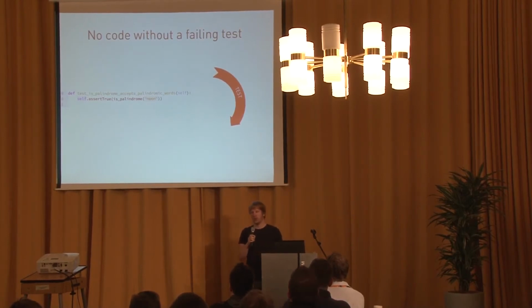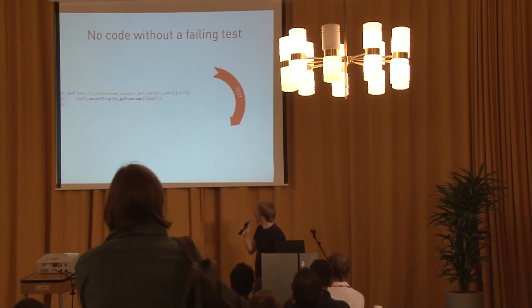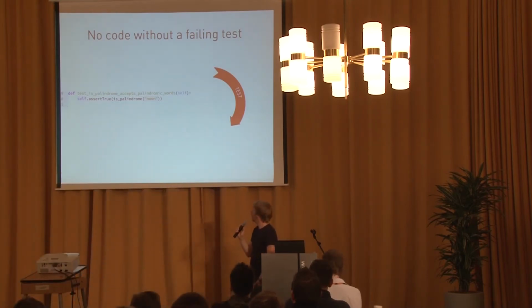The first rule is do not write any code without a failing test. So you really start with writing a test first. Here's an example of a really simple function. We have a function that just tests if a given string is a palindrome, like if you read it from left to right, like from right to left, right? So we write a test like this. We have an assert statement where you basically say, I want this to be true, what is inside the brackets. And if it's not, the test will fail.